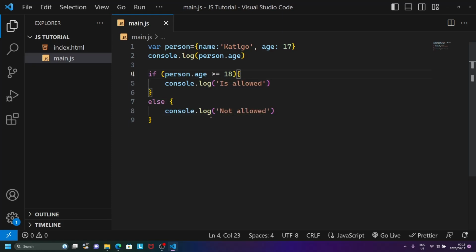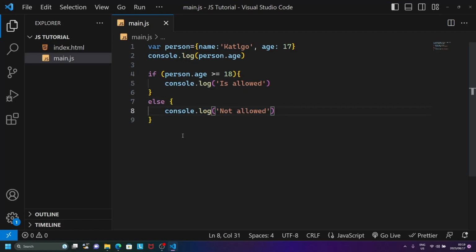So to explain it again before we see what's displayed in the browser. I'm saying if this person's age is greater or equal to 18, then we're gonna show this message. Then this else just means otherwise, we're gonna show not allowed. I can't say otherwise the person's age, whatever, because we just have two conditions. If they're 18 or above 18, they're allowed. If they're below 18, they're not allowed, right?